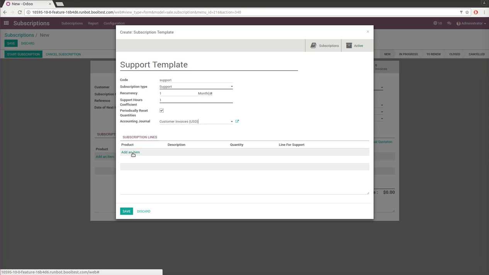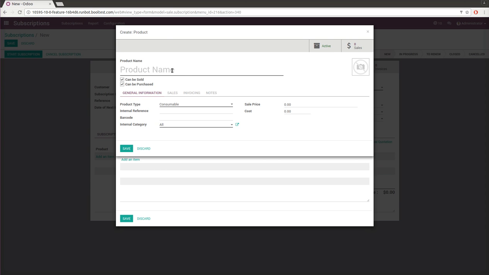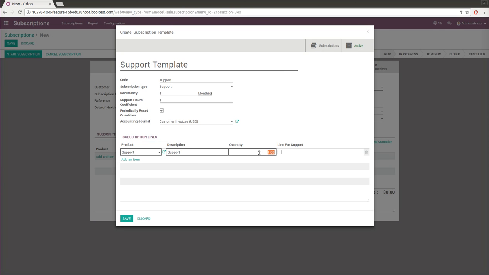Now we add subscription lines, so we could use it to automatically populate the subscription. I will create a support service. You can set sale price, cost price, and now I set quantity to 2. It means that we agreed with a client to sell minimum 2 support hours every month. If in your case you do not agree to sell minimum hours, regardless if they are used or not, you can just leave this at 0.